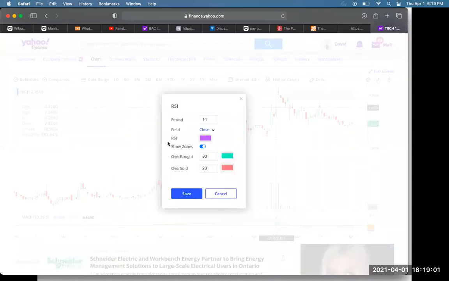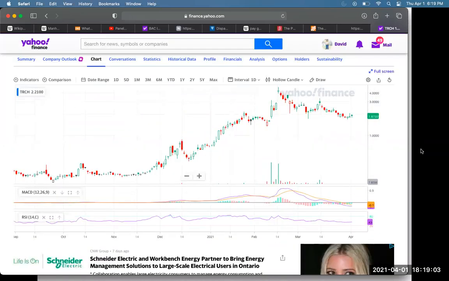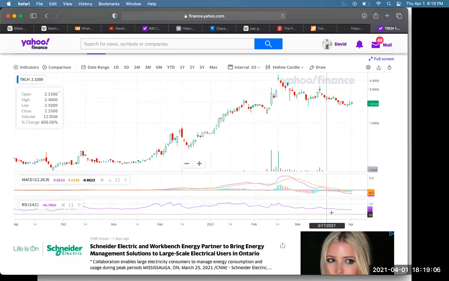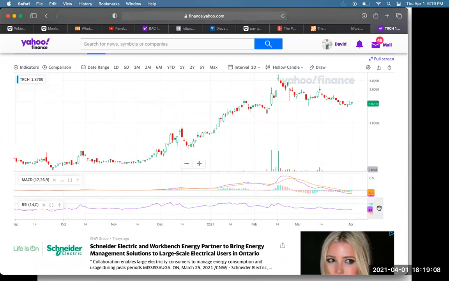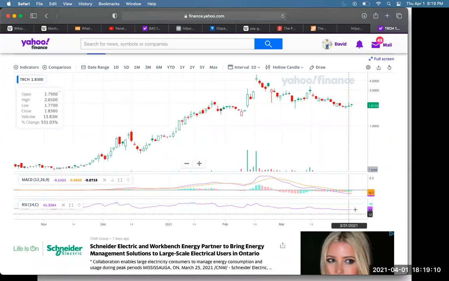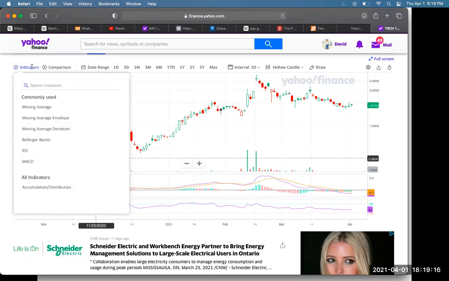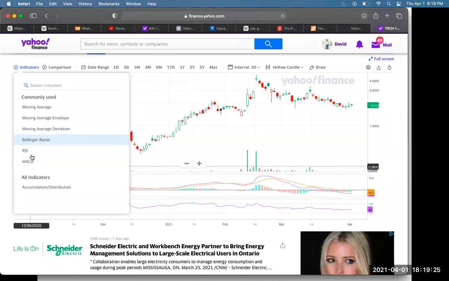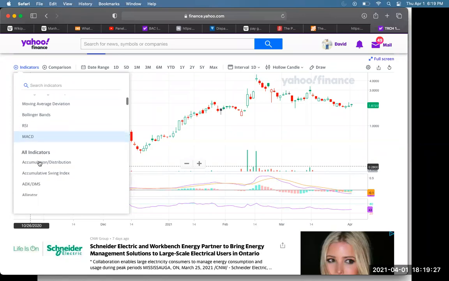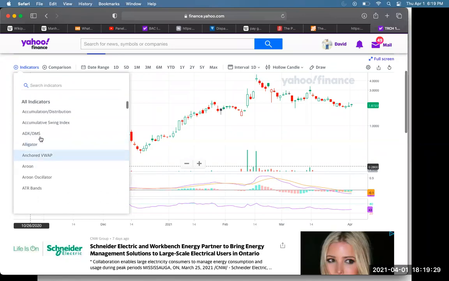Don't know. RSI, relative strength. That bottom one here. And this is reverse. If it gets up to 80, that's a sell signal. If it gets to 20, that's a buy signal. So 80, or 70, means overbought, and 20 or 30 means oversold. See? Oh, here we go.